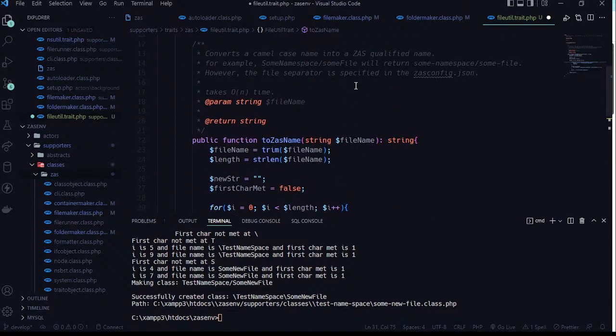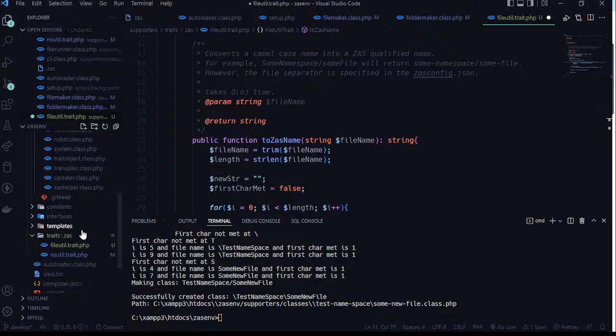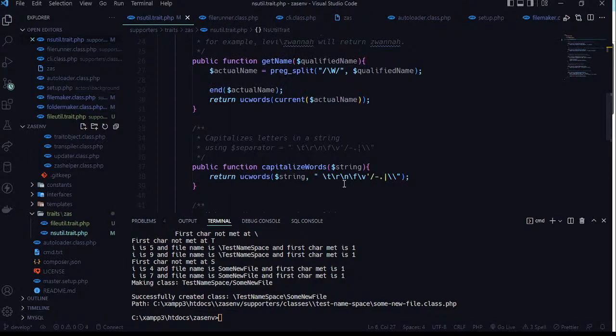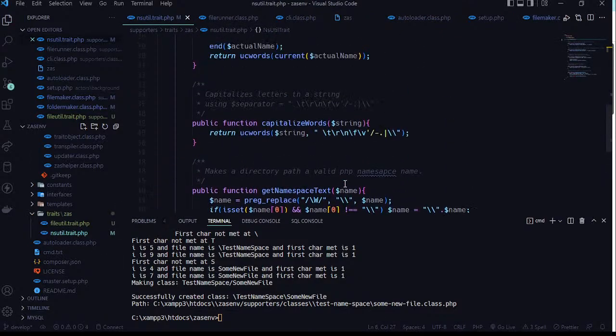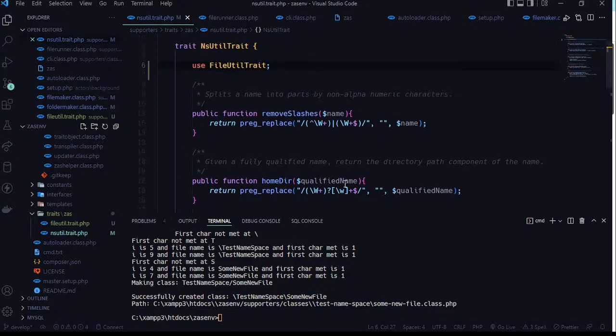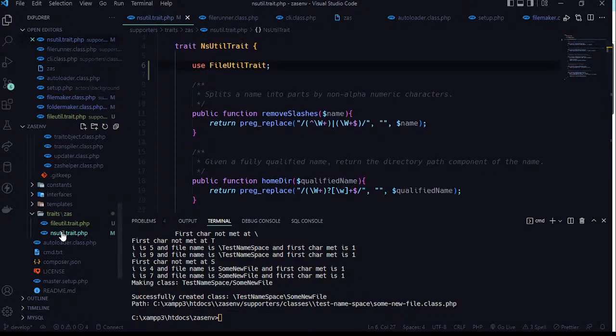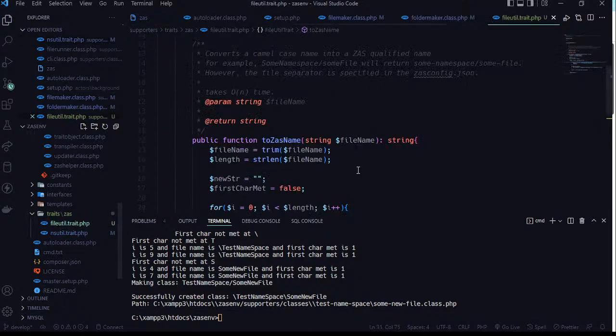So if we look at the trait that uses the file util trait, the ns util trait, is there any place in here where we use that? No, there's no place in here where we use that. So what I'll do now, I will have to pass this as a parameter instead.